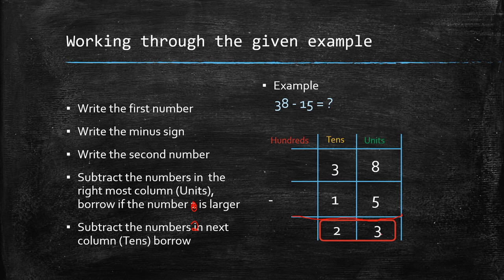So just to go back to that one and rectify this one: you subtract the numbers in the rightmost column, this one, and then you borrow if the number 2 is larger. So it's not number 1, it's number 2, whereby you say 8 minus 5, and then you get 3. When I prepared the notes, I made a mistake there. But I will explain this further in the example sessions. So yeah, that covers the theory of how to work with the difference and getting to understand subtraction.